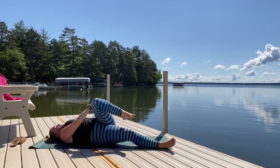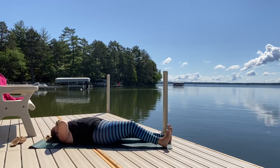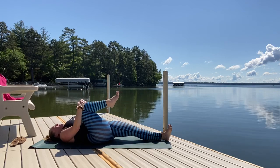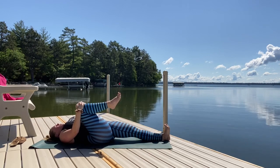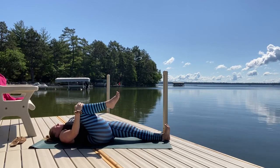Coming back to center, sending the right leg long. Right calf to the mat, right toe is flexed back towards the nose. Hug the left leg into the body. Interlace 10 fingers, 2 inches below that left knee. Flex the right toes. Pull the left knee in. Feel the compression now in the left side of the body, the left hip flexor area. Breathe here.